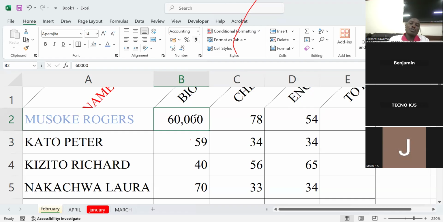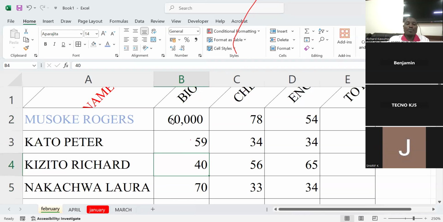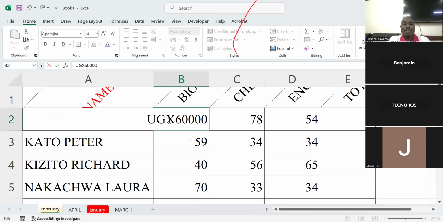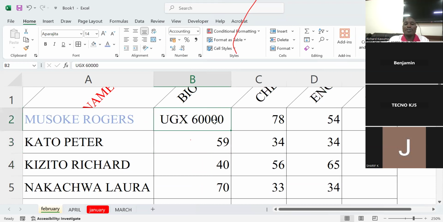I may also want to put a currency symbol on it. So some people, if they want to put currency, do this. For example, someone comes and types UGX. This is wrong. It's not acceptable in Excel. So don't just come there and type UGX.